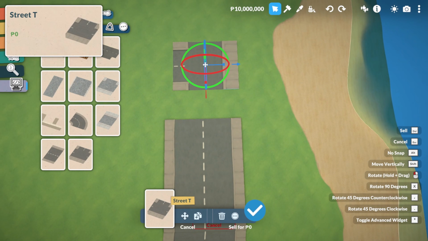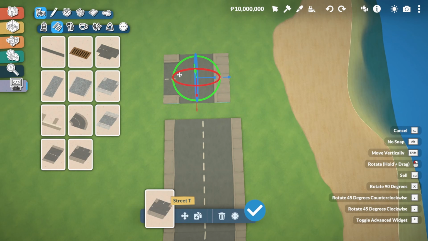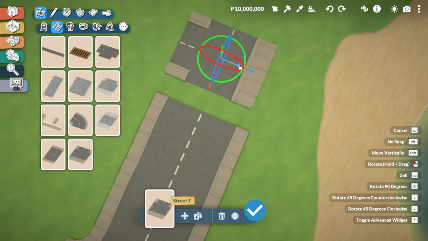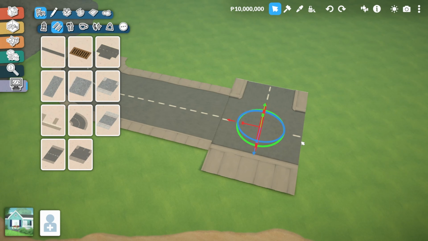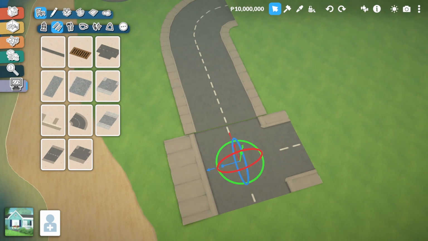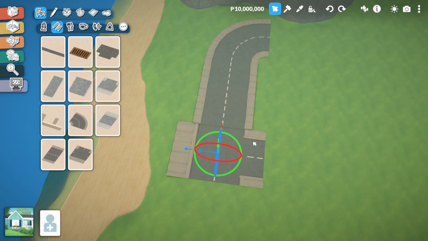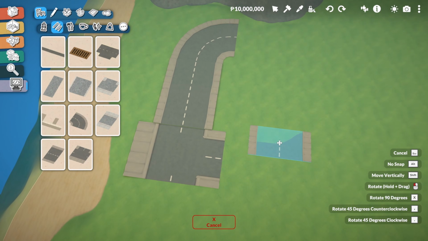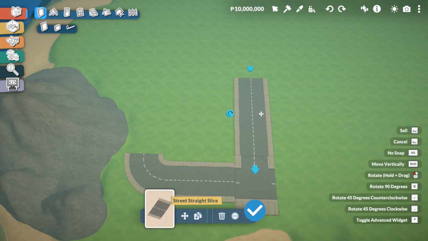Okay, why would they not make this street piece line up exactly with the width of the other street pieces? That doesn't really make sense to me. Let's see, am I able to? Okay, I can manipulate it, but then that also makes the sidewalk bigger on the side too, and I don't necessarily want that. Alright, I think just having this sidewalk area expanded a little bit is going to have to work. When I'm detailing the landscaping, I'll try and find a way of making that a little less noticeable, but I think it's just going to be how it has to be for now, which is fine. I'll live.